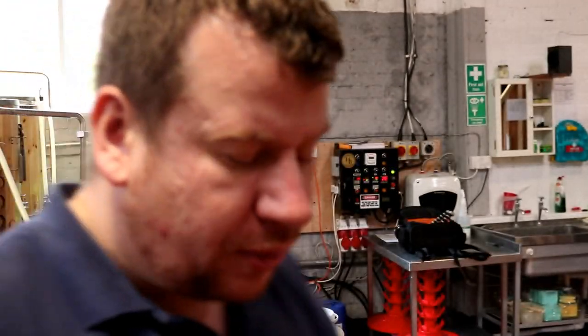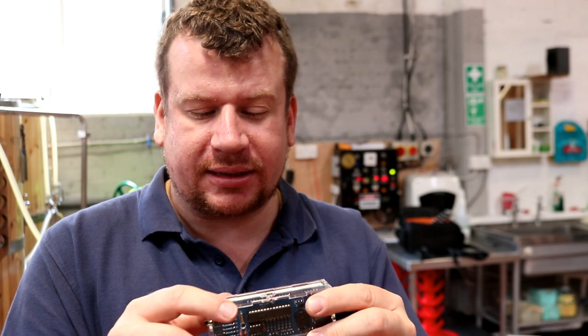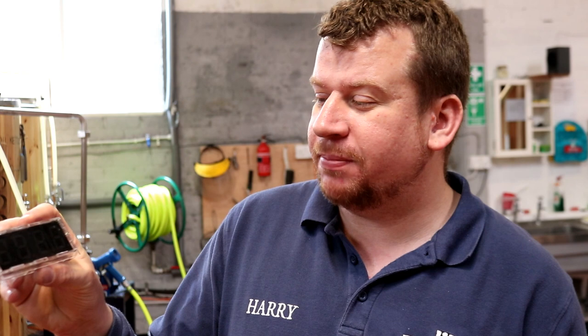She didn't do any soldering because she's only little at the minute and it's a bit dangerous, but I'm really pleased that she was interested in it. One of the reasons why I picked up this little clock is because on the top it has a little temperature sensor — I think it's some type of diode — and it reads the temperature. On a brew day when I'm filling in my sheet I have to record air temperature, and I'm normally using the thermometer in the mash. So it only takes me 30 seconds to measure the air temperature, but if I've got this plugged in on the wall I can just glance across immediately and get it written in without having to walk away from the paperwork.